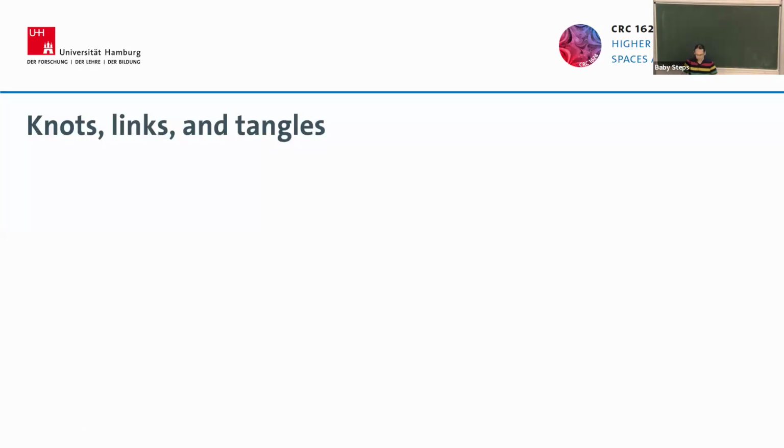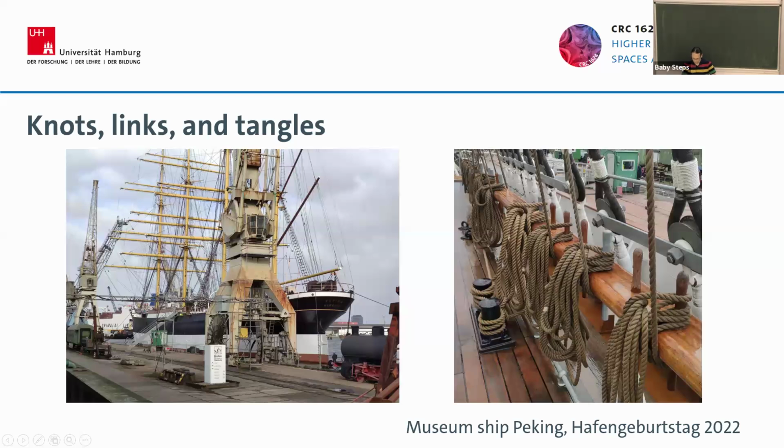So the first topic of the talk is knots, links, and tangles. I'm based in Hamburg, and this is a very maritime city. It has this historic harbor, and it has a long history of seafaring. So it's not surprising that one sees the nautical uses of knots in everyday life. For example, on this museum ship Peking, this 4-masted bark that arrived a few years ago in the harbor.